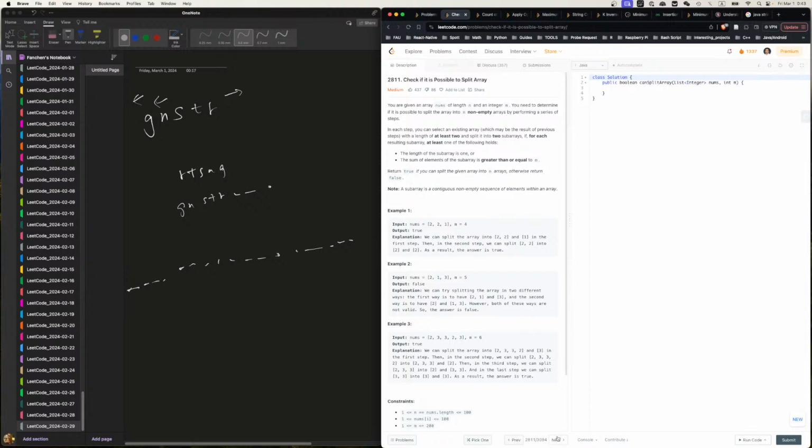You can always just split out one of them and the remaining, right? So that's your first step. And then that's kind of greedy. Every time you split out one, you always do the smaller one. Then the remaining, you can have a sum. We have a prefix sum, so it'll be easier for us to keep track. The question is, will this always be the optimal way to split?